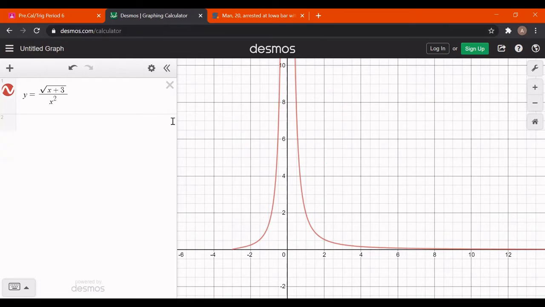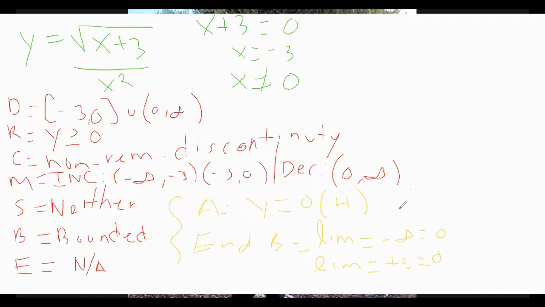So now I go back. It's bounded, just bounded. It's not bounded above or below. Now extrema, it's NA. That's the local maximum or minimum point. But in our graph, there's no maximum point. There is, but you can't find it because it goes on forever. So it's just neither. I just put NA. Now, the last two things I want to talk about are the asymptotes and the end behavior.